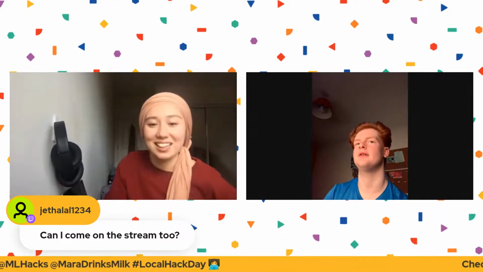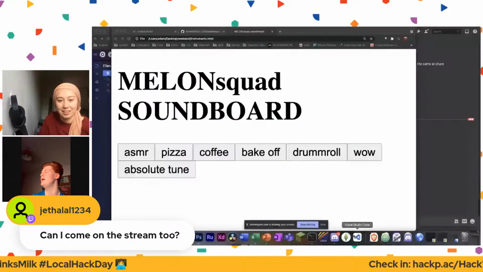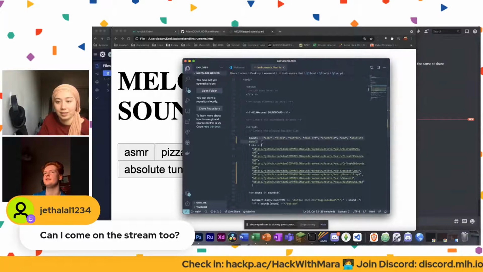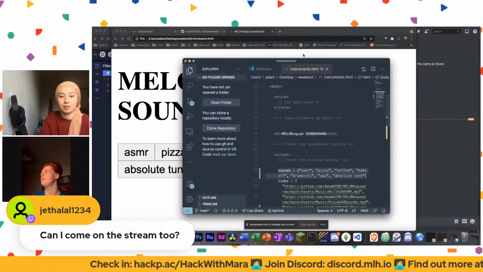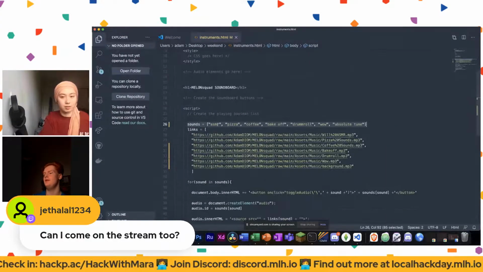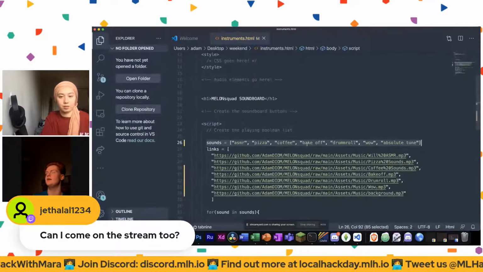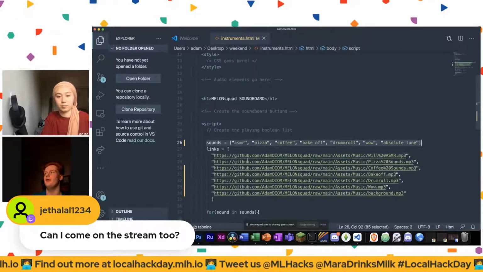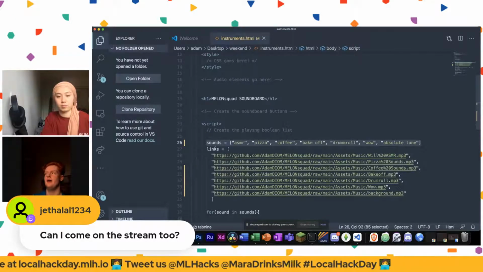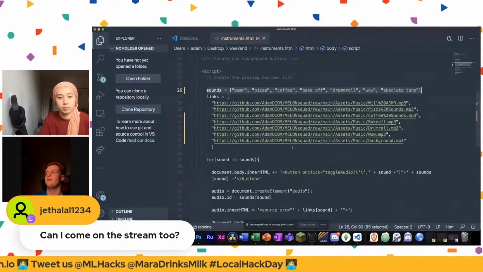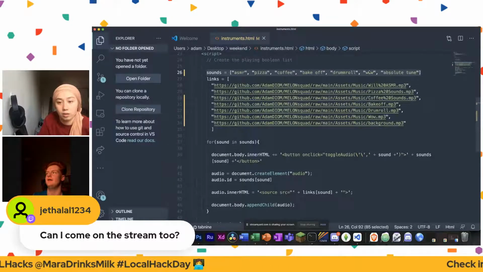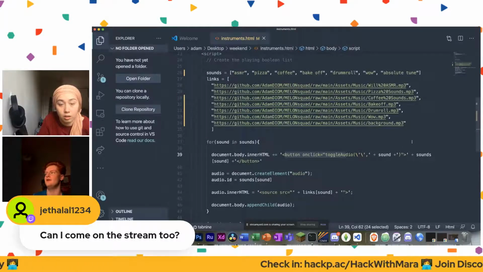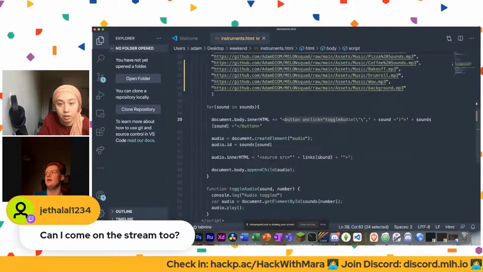Okay, but yeah, I'll grab you the source code to show you how I did it. So the way I did it, I had an array of the sound to the text that goes on the buttons. And because mine were all coming from GitHub rather than being in a local folder, I had an array of the separate links for each one. So it loops through this array and then it adds the button and fills it in using the data from the array.